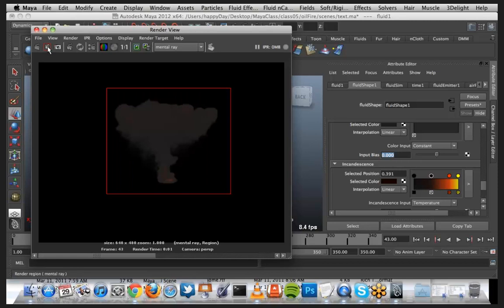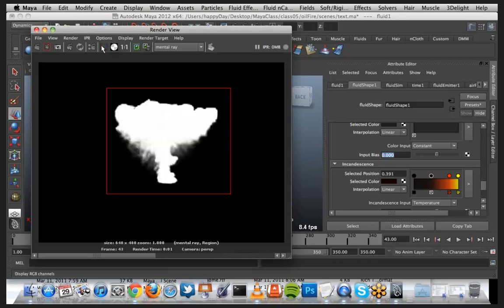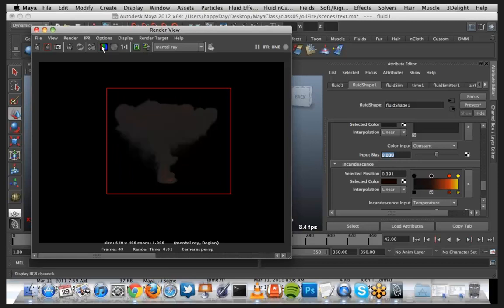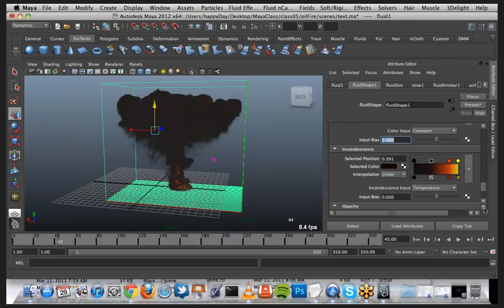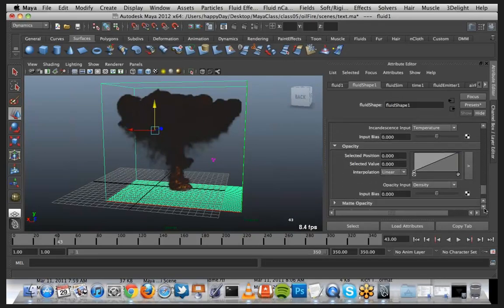And now it's getting darker, and our alpha channel's coming out good. Okay. Well, that is where we are going to pause and call this having wet your whistle for some more fluid fun.